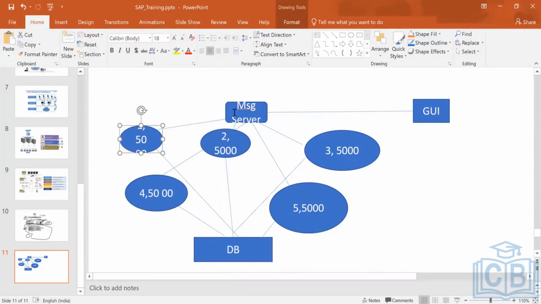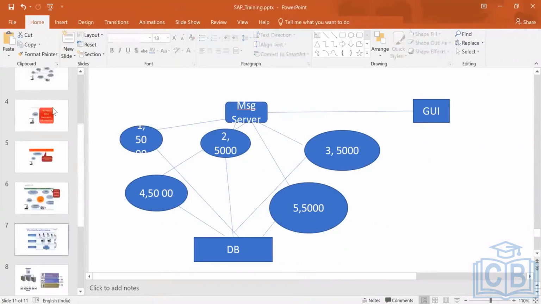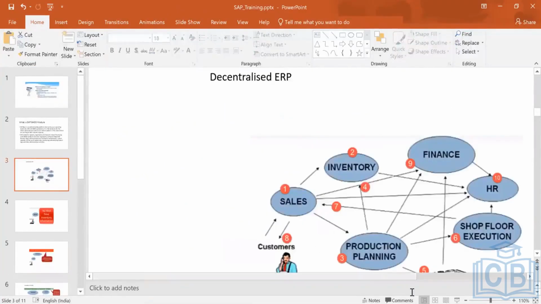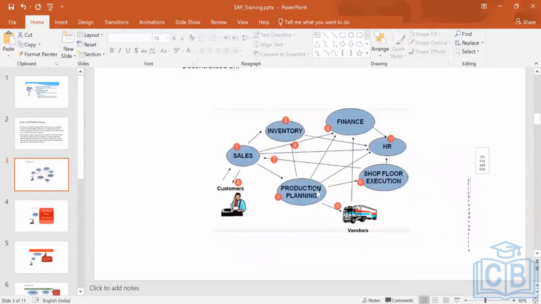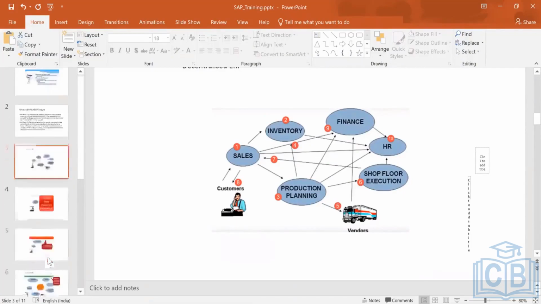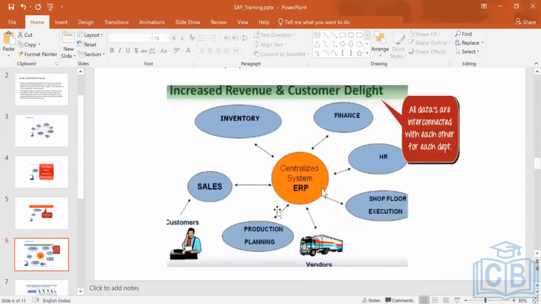After that, suppose the load on the first application server is very high. It will transmit the request to the second one. But the second application server doesn't have knowledge of that database, of how many lakh rupees were created in it. There will be inconsistency in your system. Remember that. That's what I was telling yesterday, that why the decentralized system was not eligible, because they have to maintain separate databases. That's why the centralized ERP came into the picture.